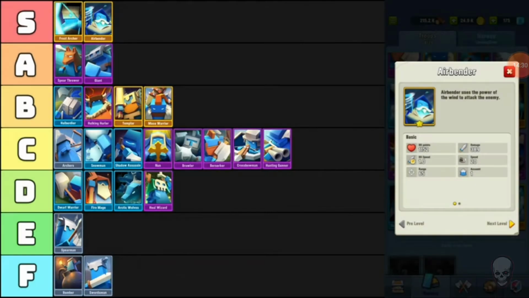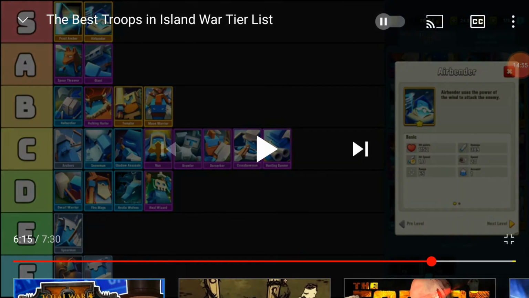Next, we have the air... The strategy to fight Frost Archers is Arctic Wolves and Shadow Assassins. And yes, for whatever he's going to say, Airbender is one of the best cards in the game. Again, I'd give that one an S+. It's probably the second or third best card. Giant maybe being the second, Frost Archer being the first. Airbender's probably around third, because that's another thing. The Airbender has the ability to stop Frost Archers, so he's another really good counter to them.